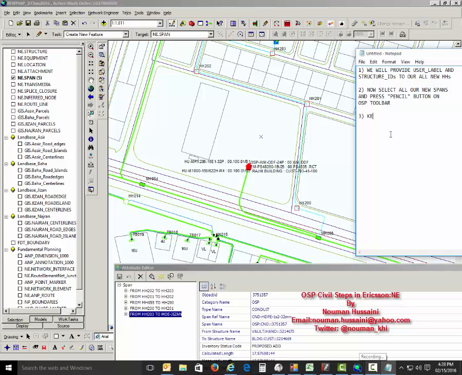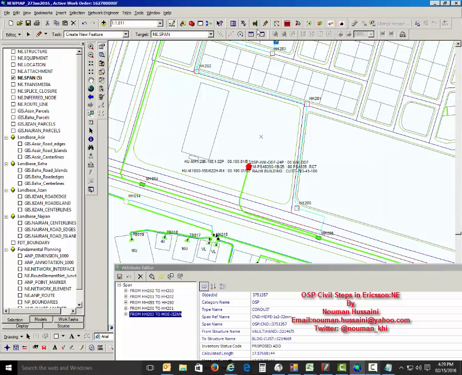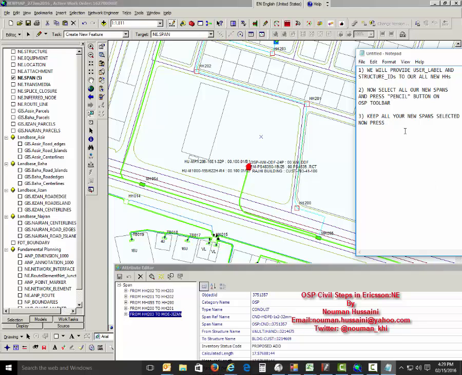Now the span user label is updated, so we can now create the span cross section view. How do we create this span cross section view? By clicking on this button, but make sure that all our new spans are already selected. Just click on the detailed view creation button on the OSP toolbar.